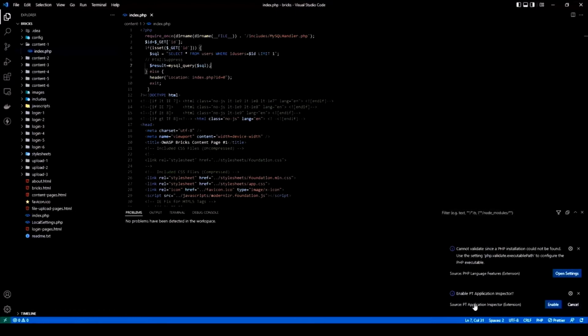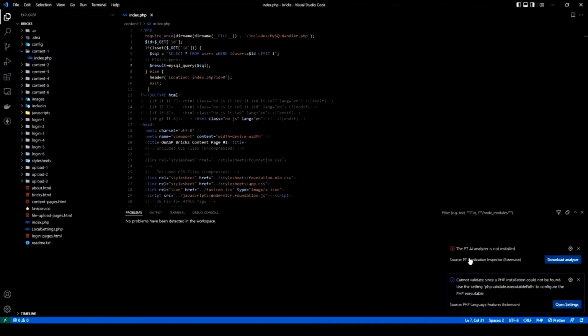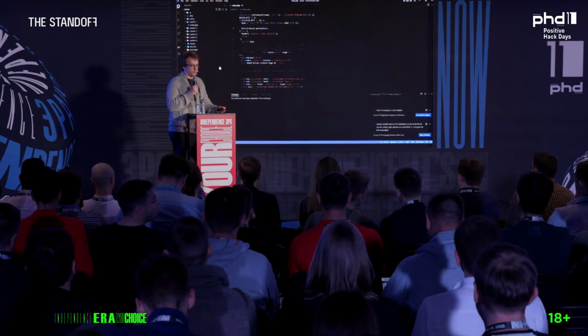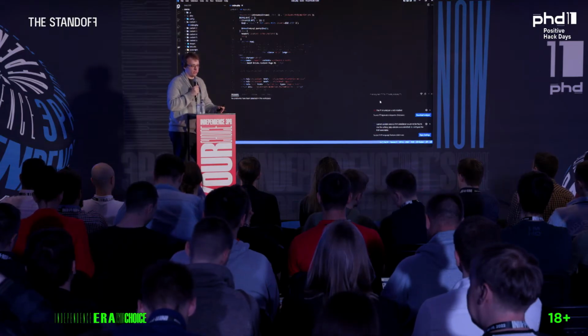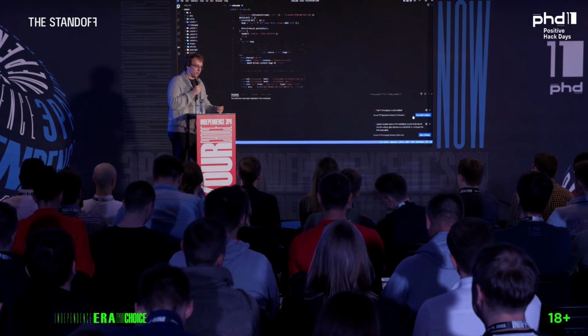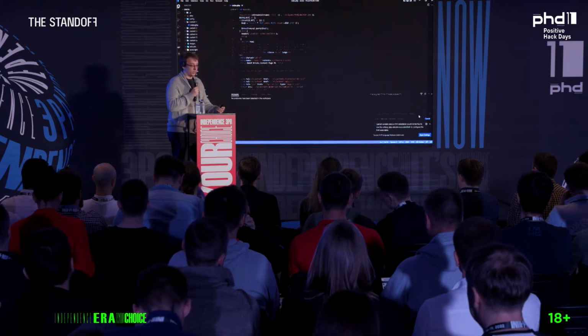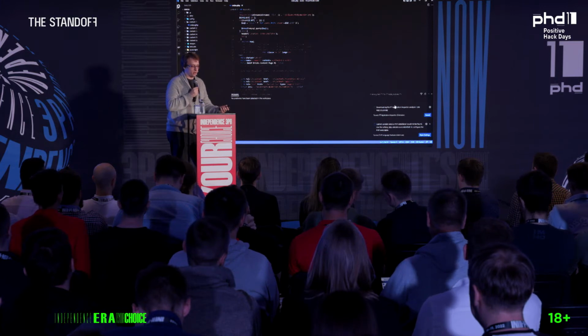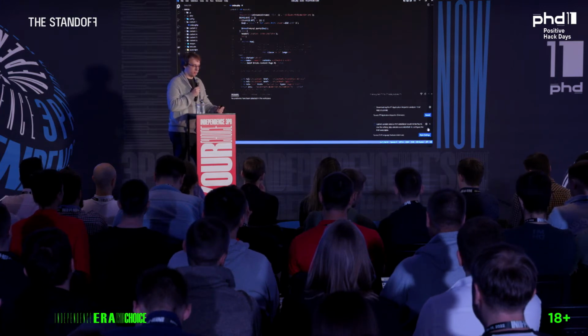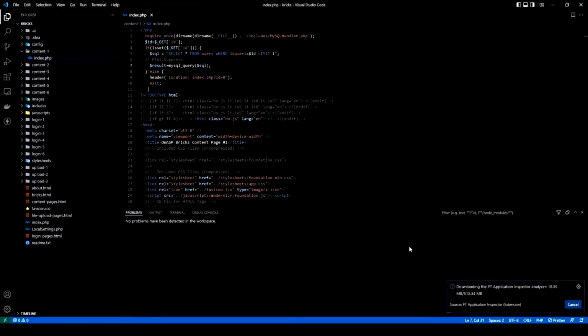Okay, the project we want to scan. Here you can see the questions, whether we want to enable the extension for Application Inspector. Okay, we activate it, so we have the temp folder .ai, which goes to gitignore, and we have a suggestion to download the analyzer. We didn't have it. That's what I've been talking about. We want the utilities installation to be done by the utility.